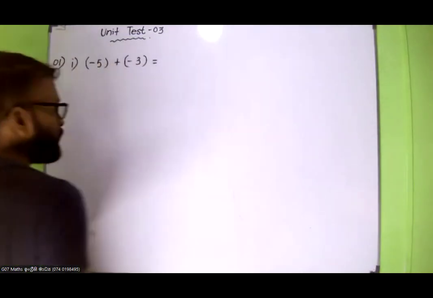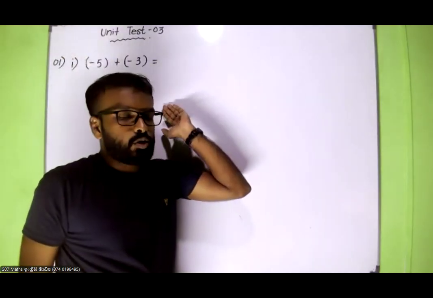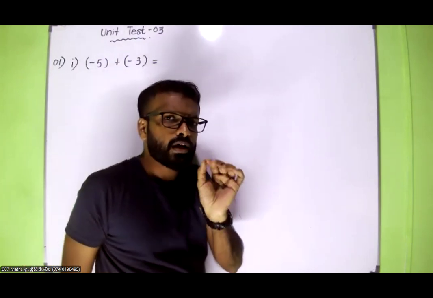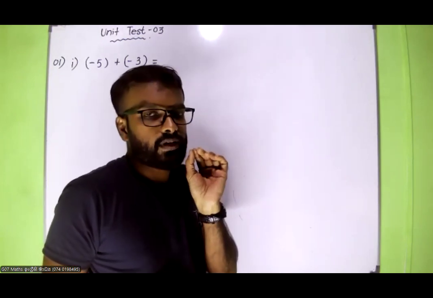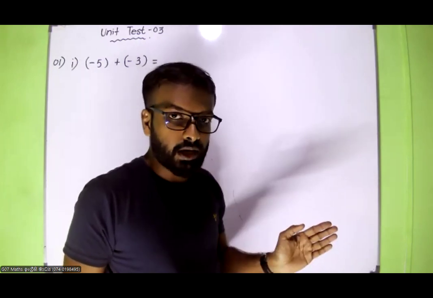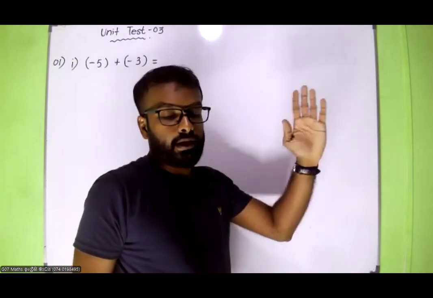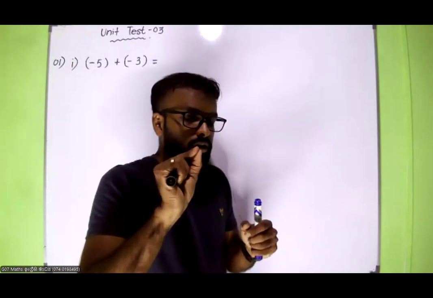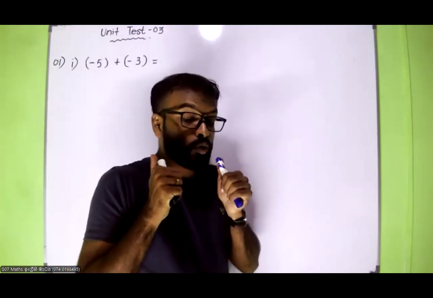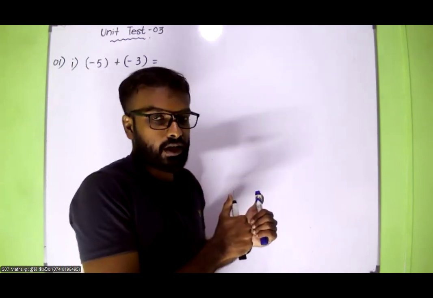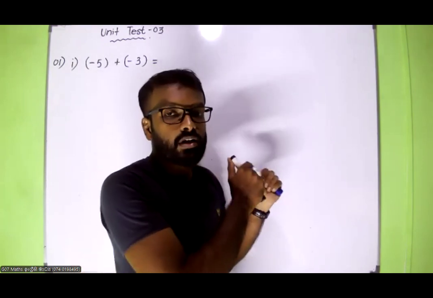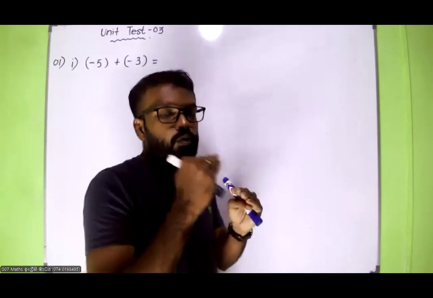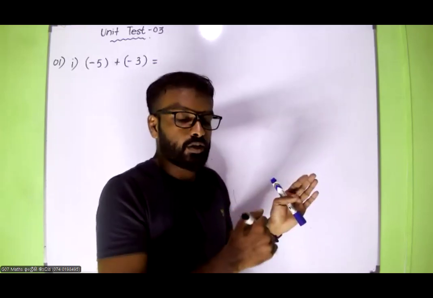So before doing the addition of directed numbers, you need to remember small facts. They are very, very important, and you need to keep them in your mind. I will write them, and it would be very good if you can note them down very clearly in your book. You can highlight them as well.